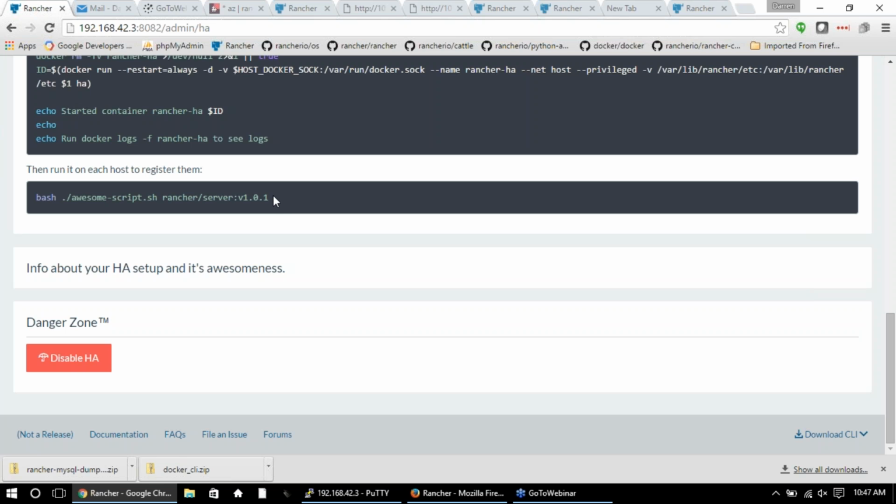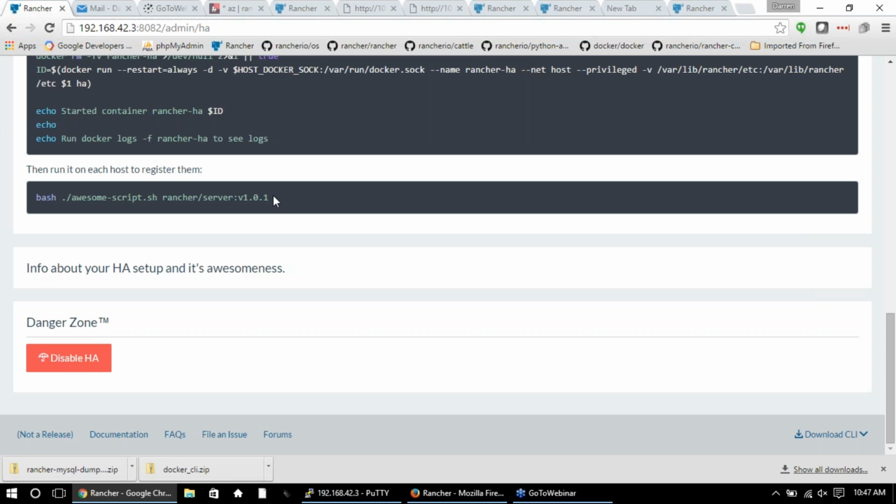Yeah, and I'll be honest, for the vast majority of people, the HA setup is actually overkill. They don't really need it. What I think is a really efficient setup for most people is to run a single Rancher server connected to something like RDS. That works very well for the vast majority of people. So I'll tell you what the impact of the Rancher server going down is. We do our best to separate the control plane from the data plane, the data plane being where containers are running, networking and all that.